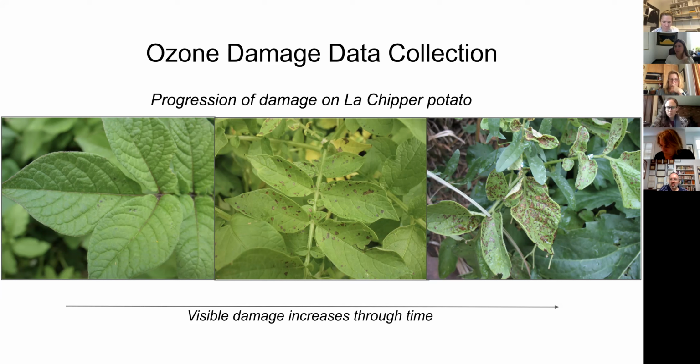What's it called again? It's the ICP, and I don't know what that stands for. It's ICP vegetation. Okay. And we can send out the link. I'll have to make myself a mental note to remember to send out the link to this app, because that can also help to identify ozone damage.